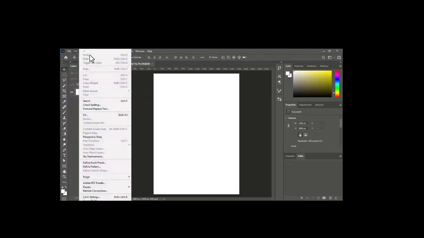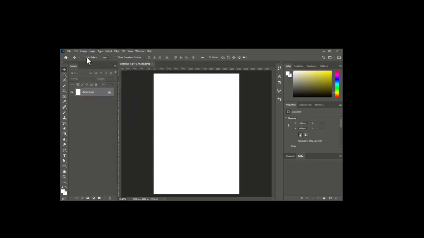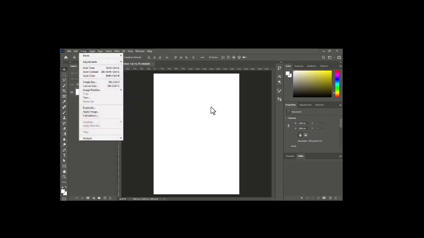So if we come to edit, this is where we edit whatever it is. If you have a text and you want to edit it, this is where you come and choose whatever you want to do here. Alright, so image: if you have an image and you want to, for instance, edit that image and maybe give it a little touch here and there, you can come over here and do it, or you can click on auto color for the AI to help you make a little bit of adjustments for you. If you want to change image size, canvas size, which is this, image rotation and all that.